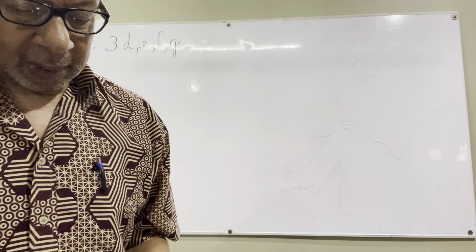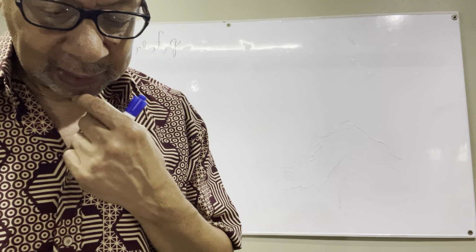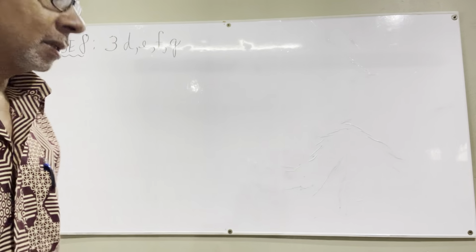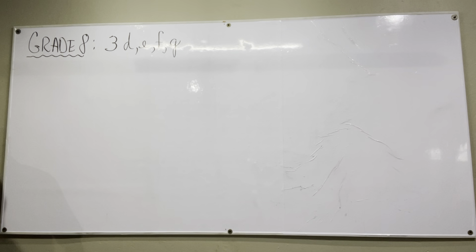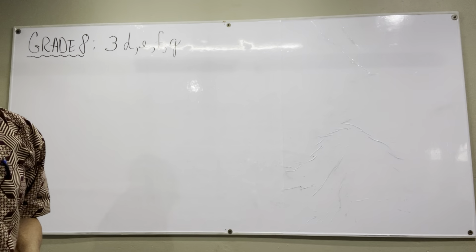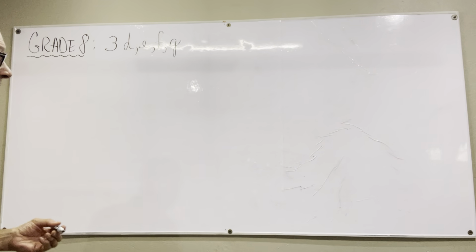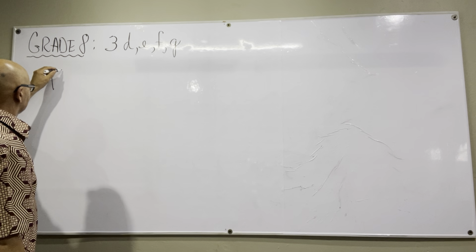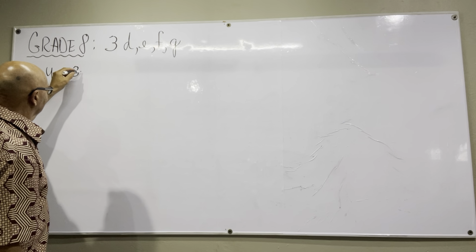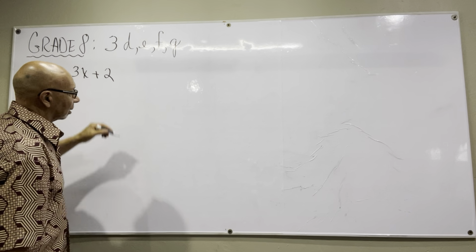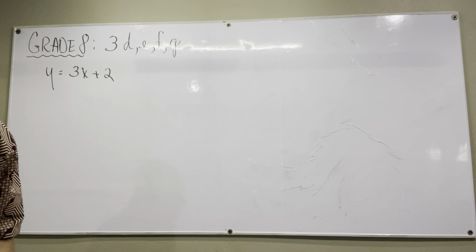Now we're going to continue by getting into a better understanding of our linear equation. So at this point, hopefully you remember that this is the standard form for our linear equation, where the coefficient of the x tells us the slope, and b, in this case 0,2, tells us where this line crosses the y-axis.